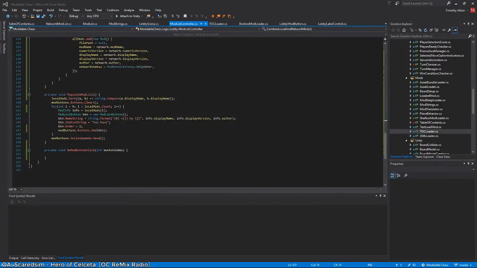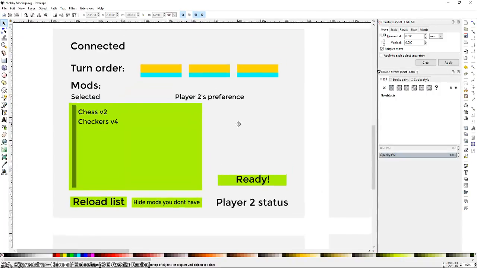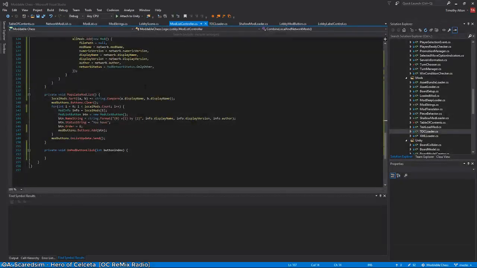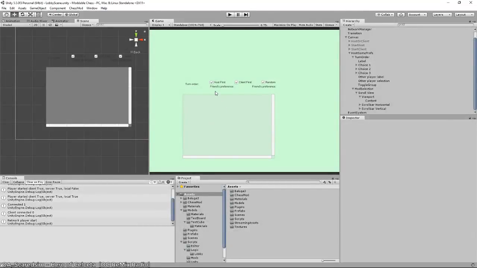And what else? We'll need to do a couple more buttons. Let's see what we're missing. Yeah, this, and then we have to do the ready status. That's not that difficult. And I think I didn't actually do the network messages for the turn order yet either, but this mod list is by far the most complicated. Luckily Unity has a really good scrollable area, so that's nice to see.